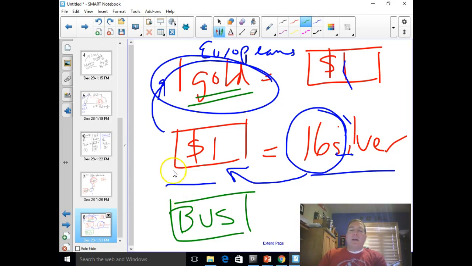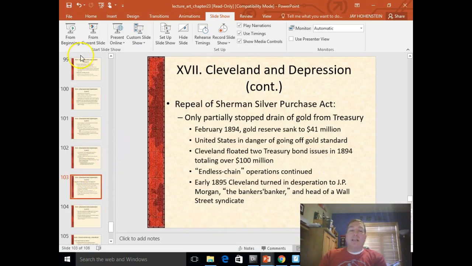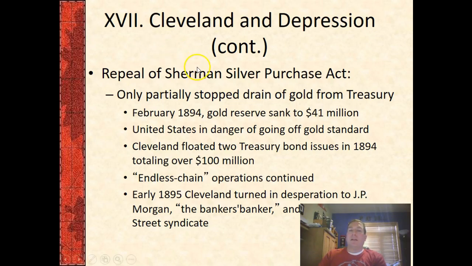Keep in mind also, when you're reading this chapter, he's going to give a loan of $100 million to solve this problem. He's going to buy U.S. Steel at the same time for about 4 times that amount of cash. And so J.P. Morgan is richer by far than the United States government, which brings the question, is that the best place for our money to be? Number two, is it really safe that our government needs to depend on a private citizen to save it in economic hard times?